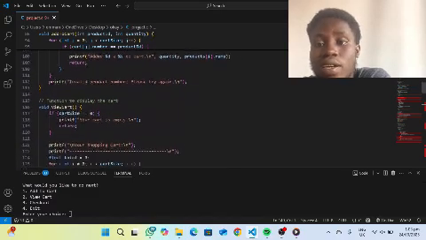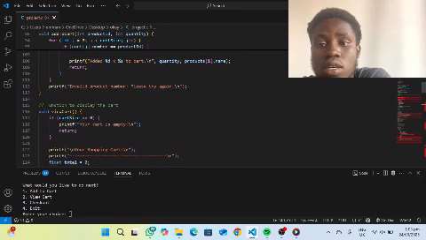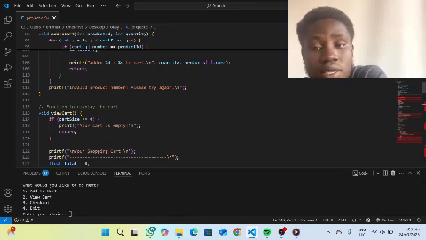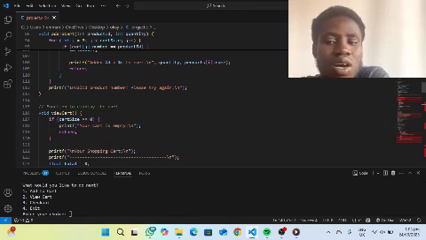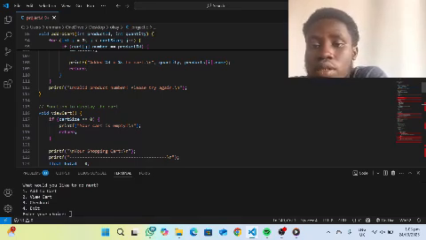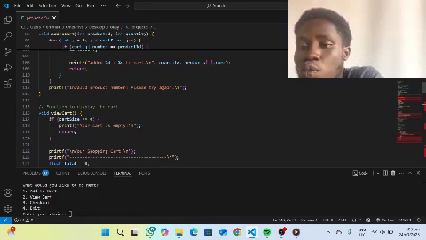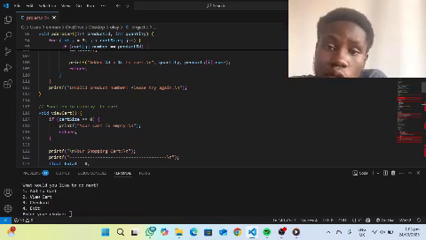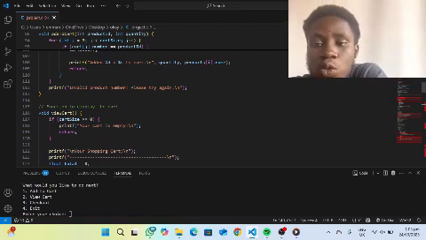Once items are in the cart, the user can proceed and view their cart at any time. The function shows a clear breakdown of what they have selected. So if you selected, let's see, two pieces of computers, two pieces of keyboard, it will show you clearly.